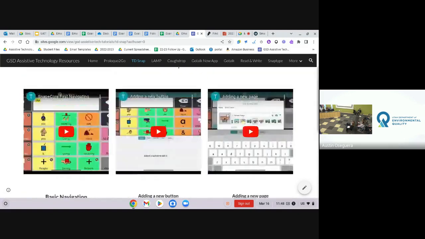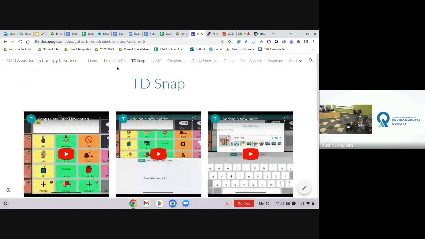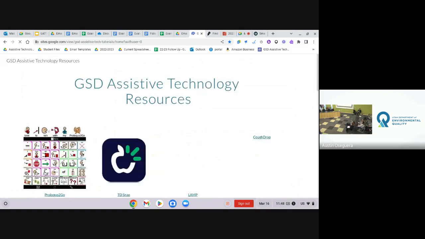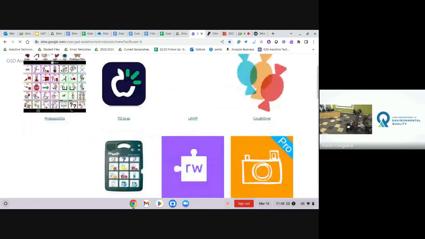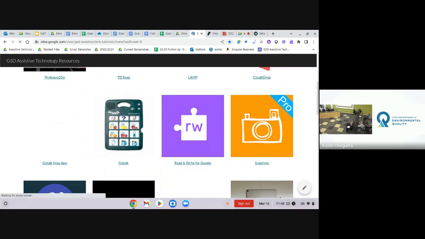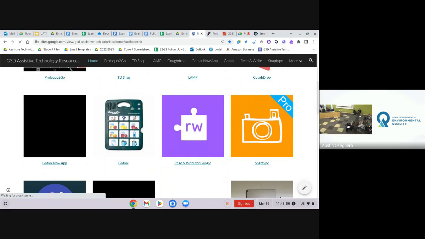But anyways, I'm not going to go into this because it's loading quite slowly. We have all the communication apps at the top, like the GoTalk. I was going to give it to somebody, but I wasn't able to make physical contact with the person using it. So I just recorded myself on my webcam showing somebody how to use it: turn it off, turn it on, how to record, things like that. And then I also record my screen on my Chromebook to make other videos.